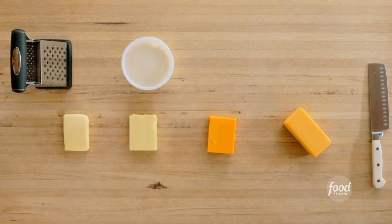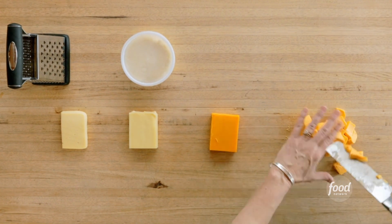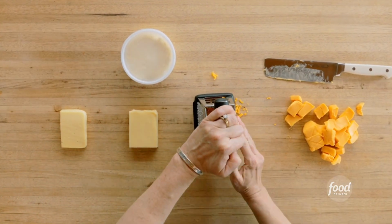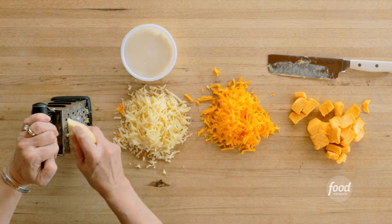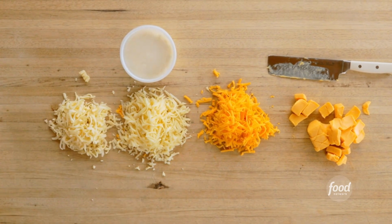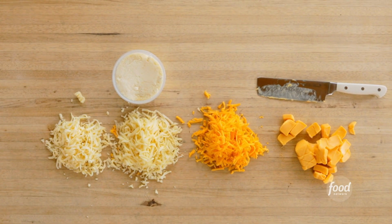I have 5 of them. First, I'll cube the processed cheese, 8 ounces, and then grate 4 ounces of cheddar, 4 ounces of mozzarella, the same amount of fontina, and it's just a matter of taking the lid off for 2 ounces of Parmesan. You know what I say, why have 1 cheese when you can have 5? That's pretty much my approach in life.